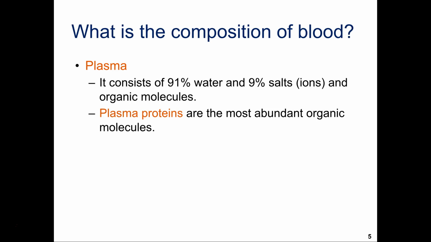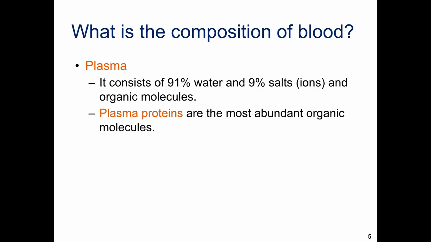So plasma is most of your blood volume. It's a little bit over 50%. And most of plasma is just water. So your blood is principally made up of water more than any other single element, or atom, or molecule, excuse me. Water is a molecule, not an atom or an element. But your blood is made up of water more than anything else. And there are some salts in there, some ions that are helping you to maintain that osmotic balance, the osmotic pressure of your blood, which we're going to get into later.